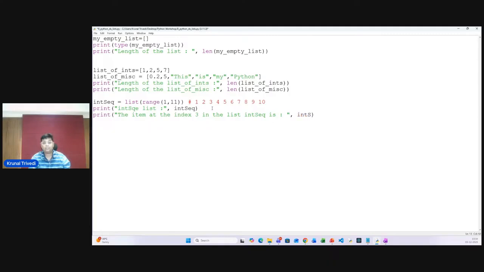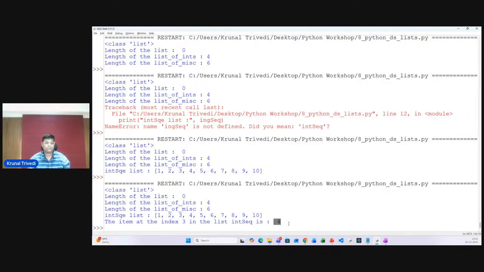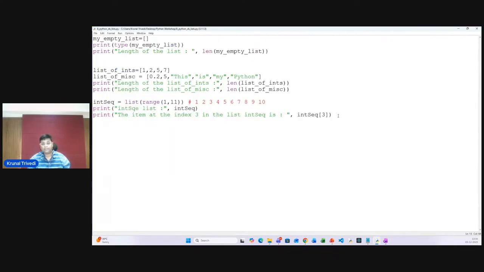The list name and index 3. This is the index. So this is at the 0th index, first index, second index, and third index. So I will get what? I will get 4. Yes, and the output is 4. Correct.